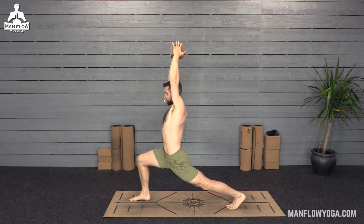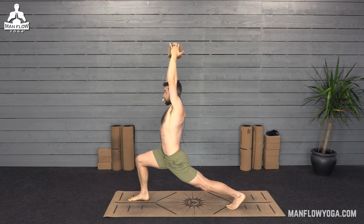And as you're doing this, check in with your body. Make sure that you're feeling your thighs working, you're squeezing your glutes, you're going deeper into the pose as you hold it. So going deeper into the lunge, squeezing your arms further back, pressing that block between the hands. 2 more breaths.